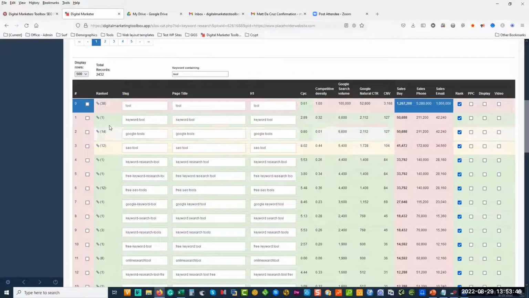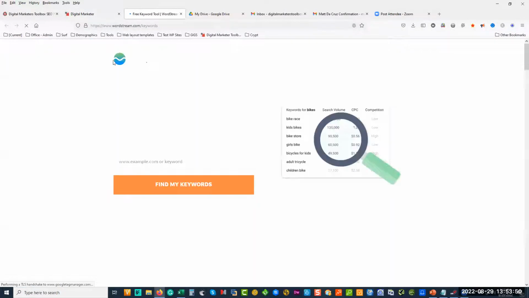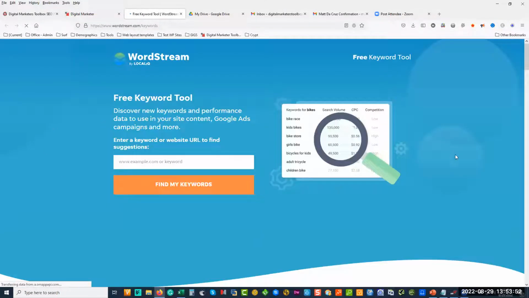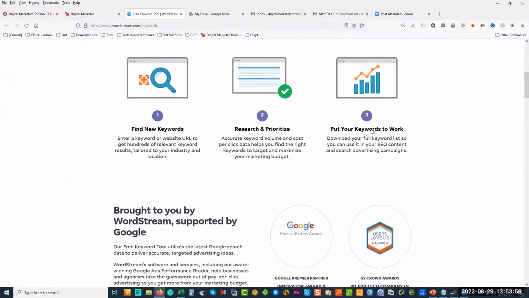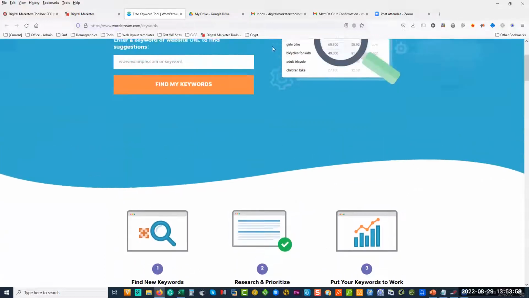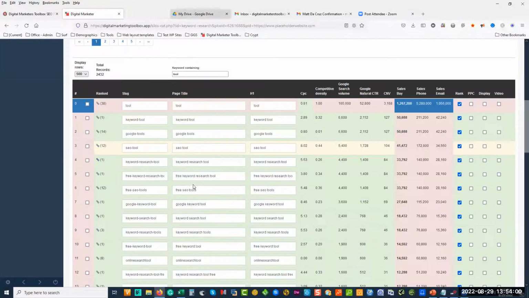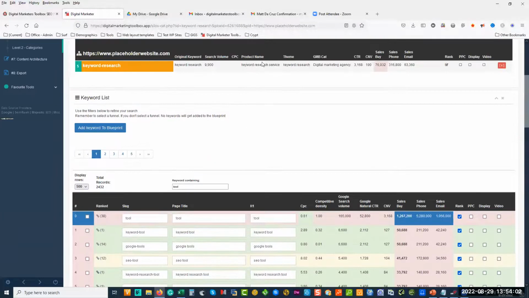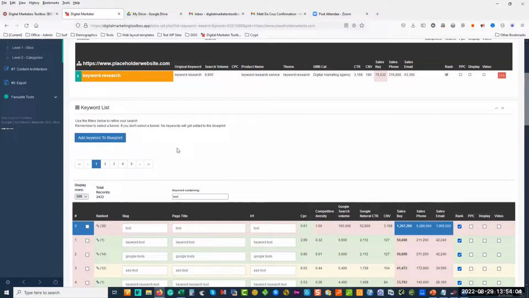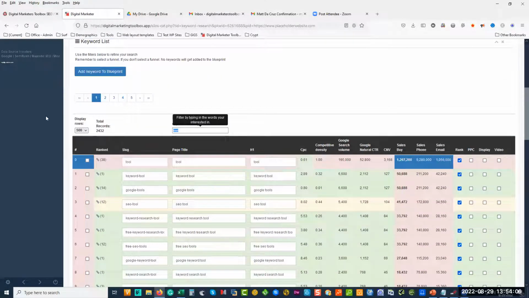Like if I want to see what the guys are saying about a keyword research tool, I can click on WordStream and I can see that there's a landing page and there's a pitch. And these are the things that they're saying. So it gives you ideas, it shows you visually what they're doing, and then you can start thinking as you're mapping out your site. So if we just type in your service, let's drop this down to.